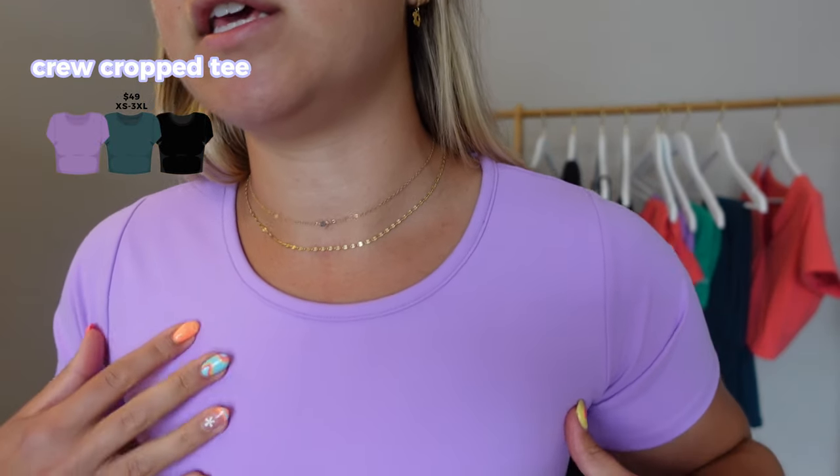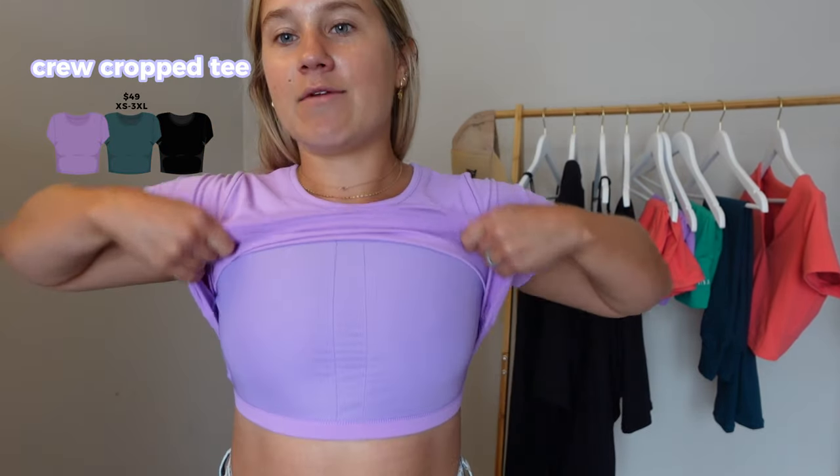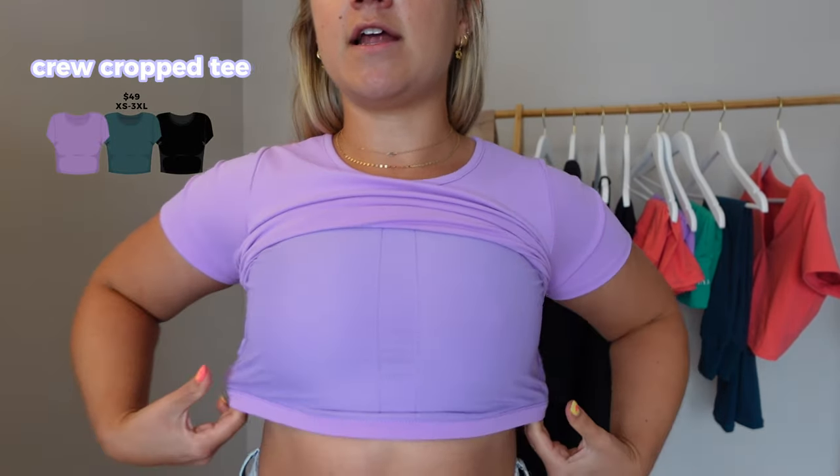We have a classic crew neck and this stitch detailing here. And then the back is simple, just like all the other ones, but with TULA branding. And we've got the same situation underneath. Lots of room here. This is the biggest built-in bra I've seen TULA launch, which is why I recommend going with your crop size versus your bra size, because I wouldn't worry about having room here. It comes with removable pads. I already took them out. Mesh on the front, Cassie material on the inside, comfortable elastic waistband, just a very cute, comfortable, basic crew overall.